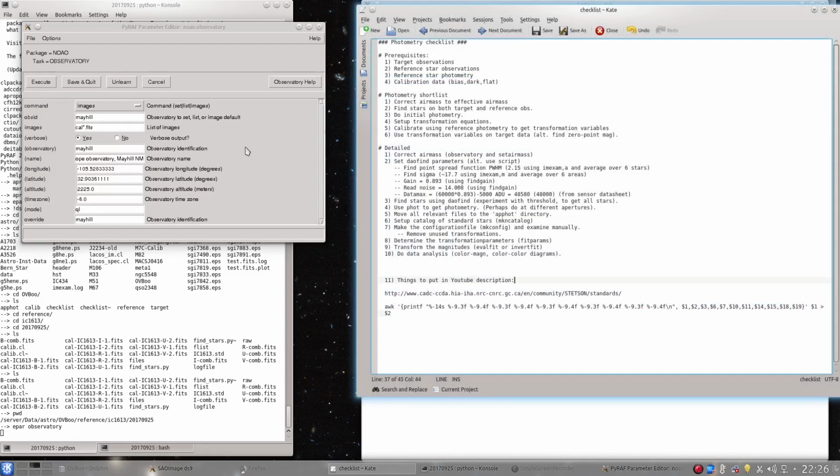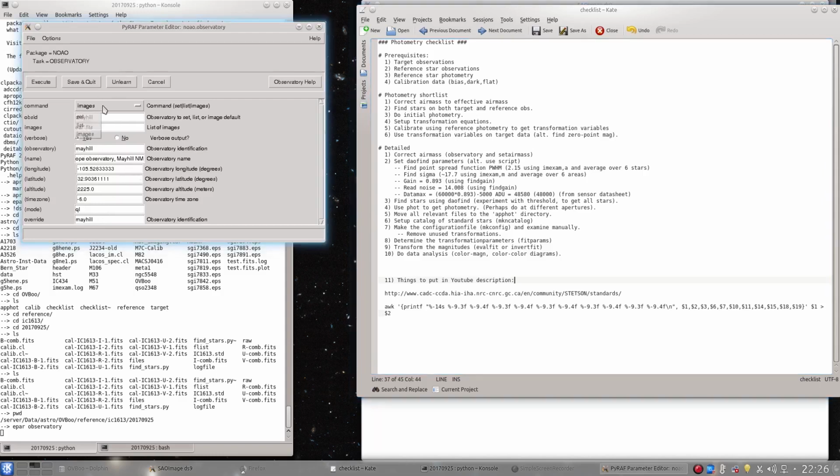But there is a list file that you can use where you can put in the things that you need. As far as I'm concerned, you can fill out these points here. You don't need the override, but you can put in observatory, name, longitude, and so on, and then you can set it to set and execute.